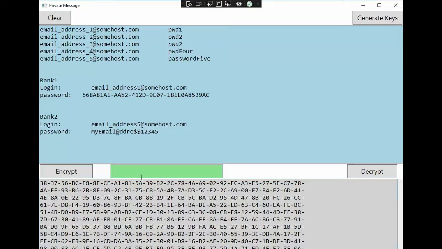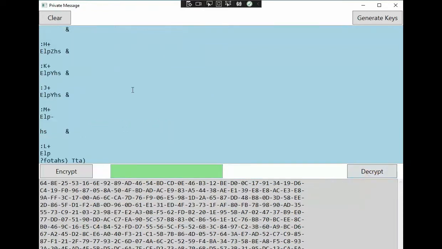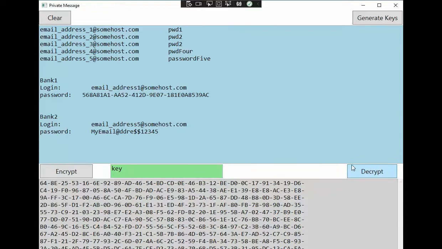So what we can do is add a private key here. Now I would add something long. I'm just going to do key right now. But this right here is where you type something long so it'd be more difficult for the bad guys. So here I have my same message, and now what does this encryption change? Notice the value changed. Now, if I were to encrypt that, I'm a bad guy and I don't know what I typed there, I just get a bunch of junk. Or I can type in that secret and then I can get back to where I was.